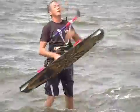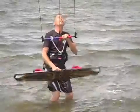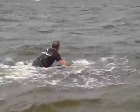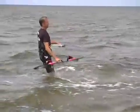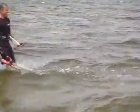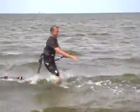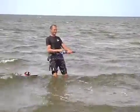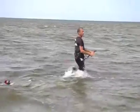Certainly not enough power in this kite to ride the board, but Craig's going to practice manipulating the kite and the board at the same time. Practice makes perfect. The good thing is it really gives the student one more thing to think about when they're out in the water.